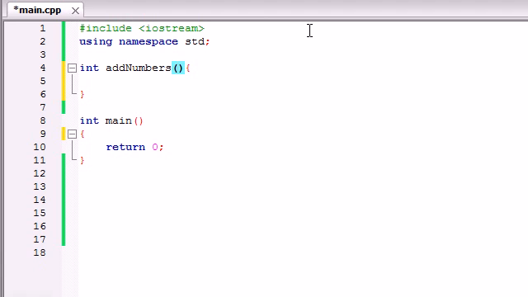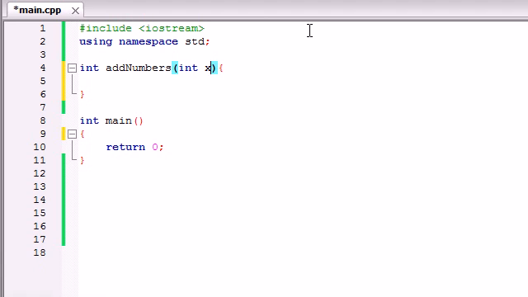We already know that we can use one parameter by setting the data type and giving it a variable name such as int x. Well, this function is going to need two numbers. We already did one, so how do we say we want to use another number as well?